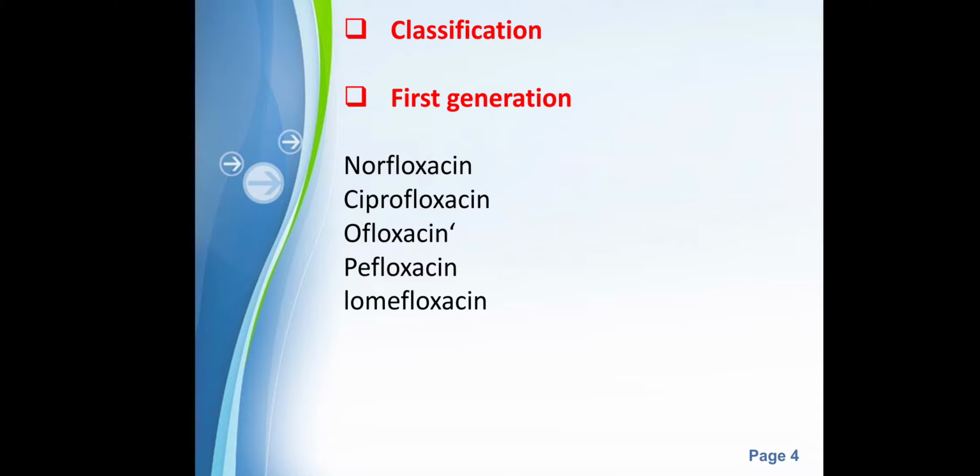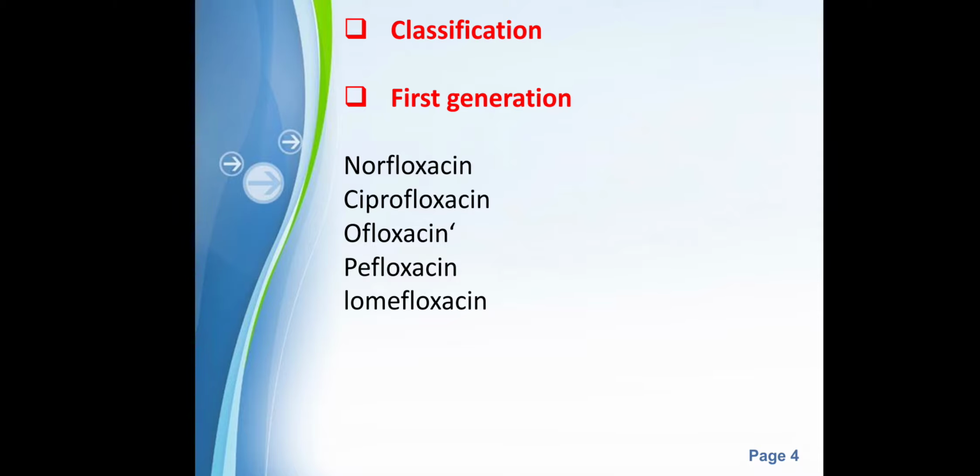Second thing you have to remember is that it has very low affinity for mammalian DNA targets, and it requires very high concentration to inhibit this mammalian topoisomerase enzyme. So that's why it affects only bacterial cells and does not affect human cells, the host cell, right? Once the person has taken the fluoroquinolone medicine, it will not affect DNA supercoiling of that host cell. It will affect DNA supercoiling of the bacterial cell only, which is inside that host, right? Okay, so with that mechanism of action, we'll move forward to the classification.